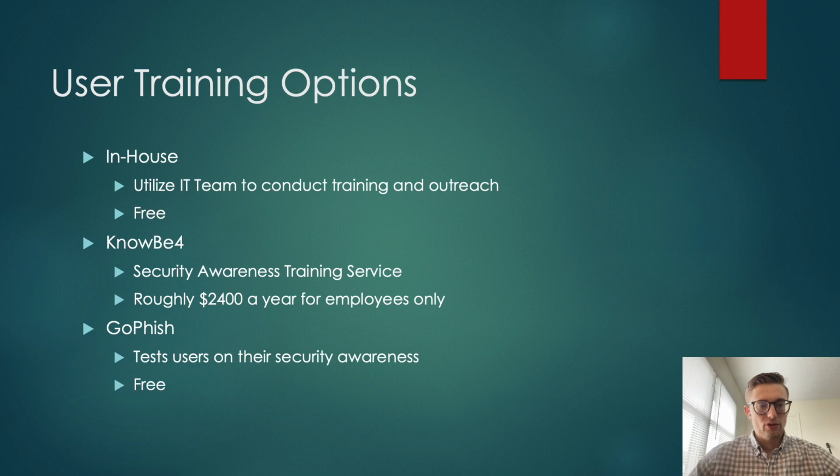Now next is user training options. So I outlined a few different routes they could go for training users. First one is in-house, just using the IT team they have to conduct some training, outreach. Benefits of this is it's personal. It could be specific. It wouldn't be a broad education, it'd be very specific to the university setting. And it'd be free, aside from the time that the professionals would have to take out of their day to conduct the training.